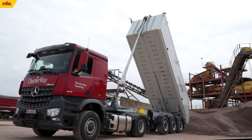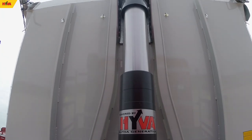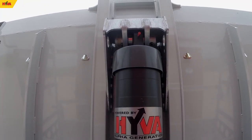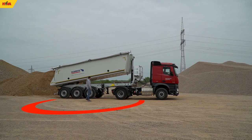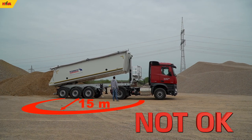A tipping cylinder should not remain extended for longer than 30 minutes. After unloading the trailer, the cylinder should be lowered to the very end and after one minute the tipping control lever should be shifted to the neutral position. It is prohibited for safety reasons to go under a lifted unsupported tipper body.